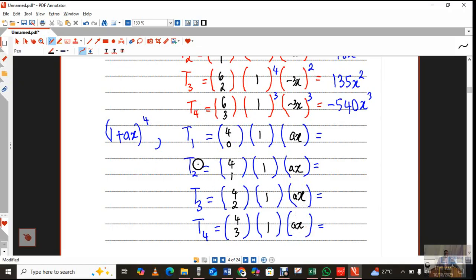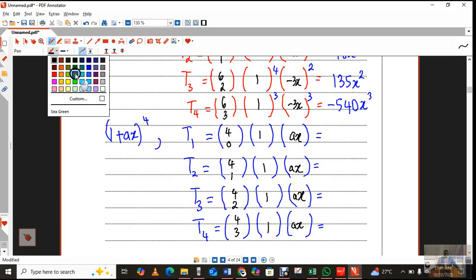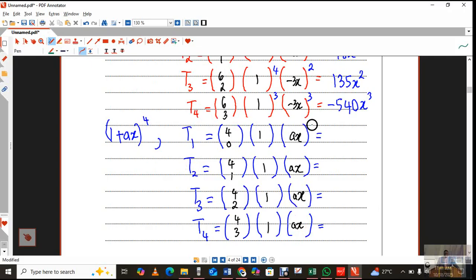And then also remember, I said that what you have over here, this is going to be 0. This one corresponds with 1. This one will be 2, and this one will be 3. And together you need to get a 4. So this is going to be 4, because 4 plus 0 will give you that one on top. This one has to be a 3. This one has to be a 2, and this one has to be a 1. Now we can actually calculate what those terms are.